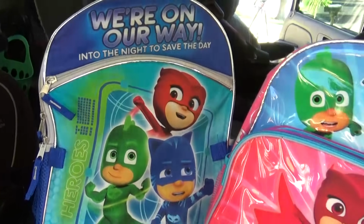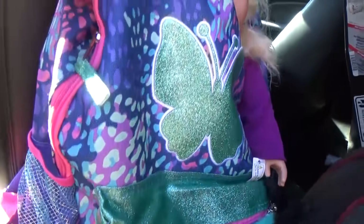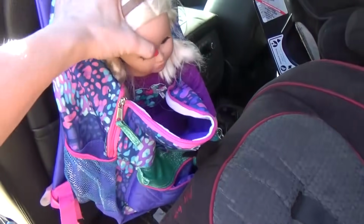They can help themselves. My third tip is to pack plenty of activities, and not just for the kids, but for the adults as well. Now, I'm planning on making a separate video where I show exactly what snacks I'm packing and what activities I'm going to bring. But generally, I like to bring one backpack per child, and they're only allowed to bring what fits in the backpack. So we don't have activities and toys all over the car, just enough to get us through our road trip. I like to bring a fun mixture of learning toys, hands-on projects, books, and educational DVDs.